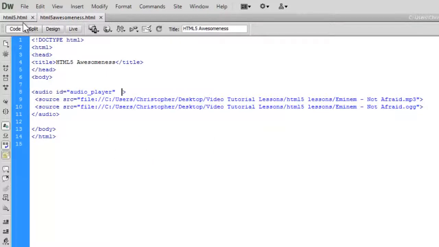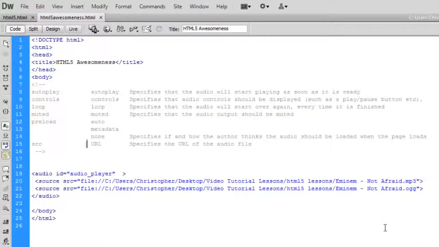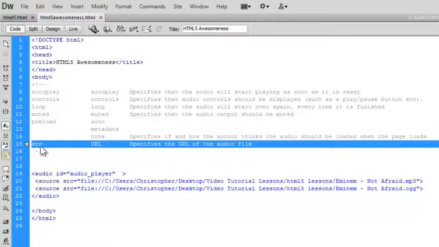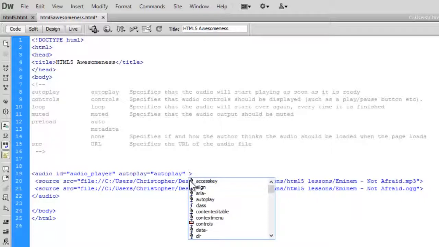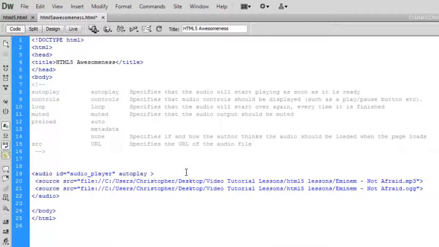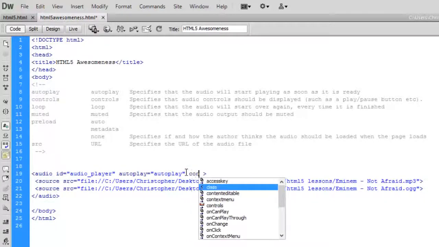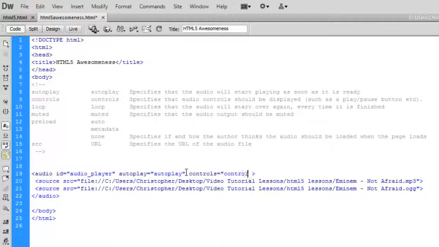And now let's look at some of the HTML5 audio player attributes that we need to add. Okay, so I put up in here little notes of the attributes. I got these from W3 Schools instead of trying to explain these and forgetting something. Alright, so you have autoplay. You can just do autoplay, or you can just leave it alone. But for now, we're just going to do this. And what these do is they add the controls. You could take them off, which for autoplay, we're going to take that off.